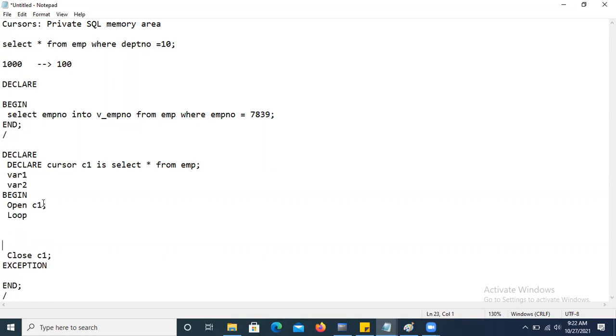Whenever you have written loop, write end loop here. Now fetch C1 into some variable 1, variable 2. Next, DBMS.